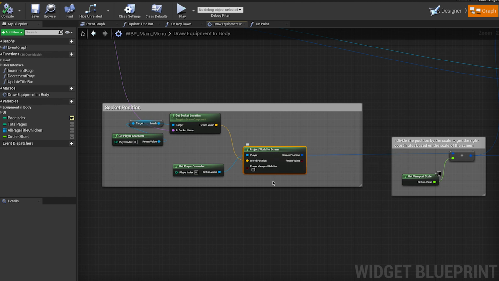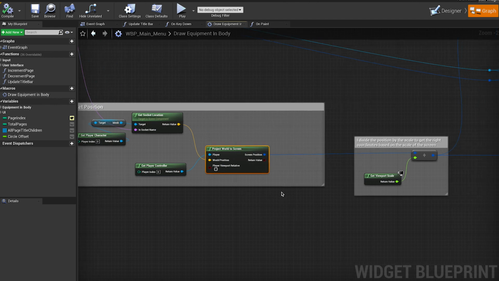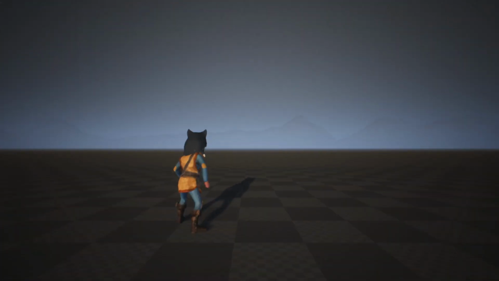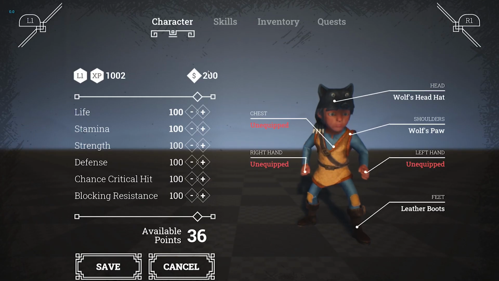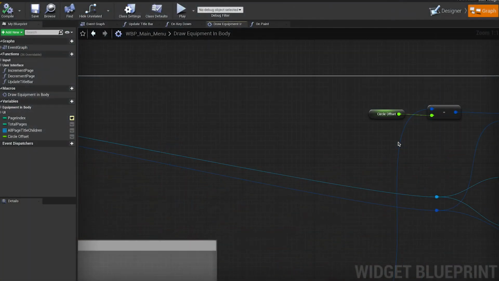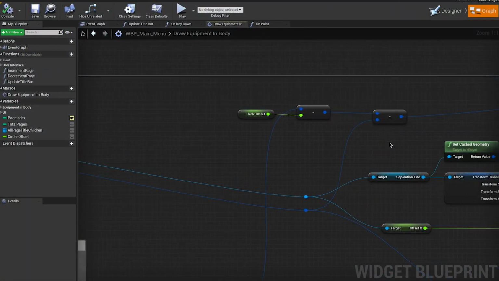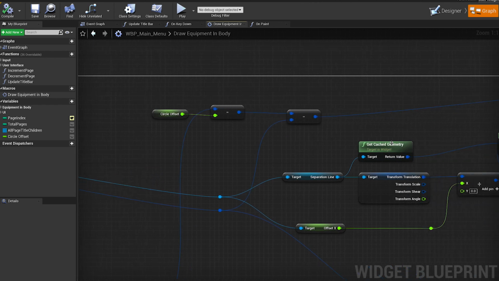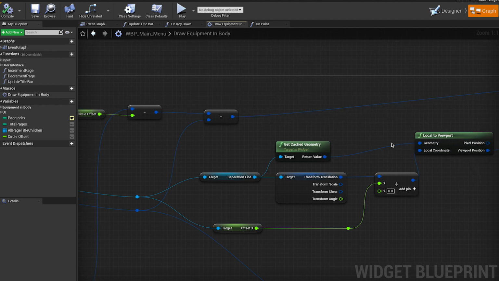The most complicated part was to translate the position of the world to the position in the screen. Although there are a couple of nodes that just do that, I quickly realized that it wasn't going to be enough. One of the advantages of the Unreal UI system is that it scales depending on the size of the screen. The DPI scale changes both the size and the actual position of the pixels on the screen, so the position that came from the node wasn't correct, since it's based on a DPI scale of 1:1.